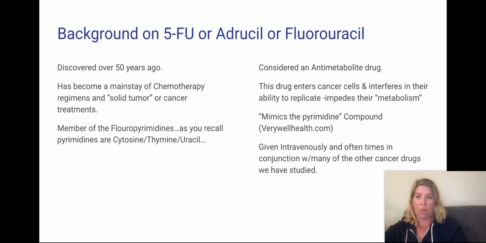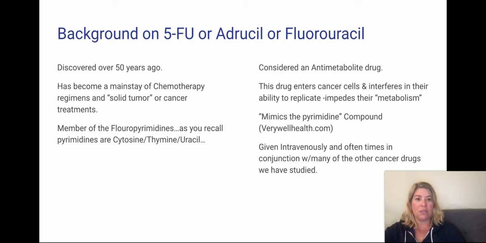It's been around for a while. It was discovered 50 years ago. It's kind of become a mainstay of chemotherapy regimens and solid tumor cancer treatments. This is important. It's a member of the fluoropyrimidines, and as you recall, pyrimidines are cytosine, thymine, and uracil. So this drug is considered an anti-metabolite drug.